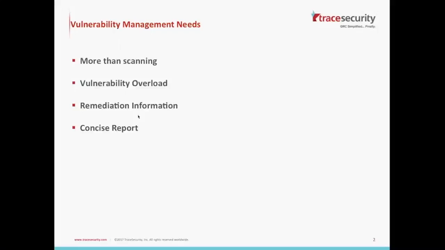Thirdly, people said that they needed sufficient information to determine how to remediate vulnerabilities so that they or their team members can easily determine how to fix them. And lastly, people needed a simple, concise report to prove that they are thoughtfully addressing security and doing it in a resource-conscious way. We took this information and built TraceInsight to help our users address these four main areas and allow them to meaningfully implement vulnerability management with low overhead.